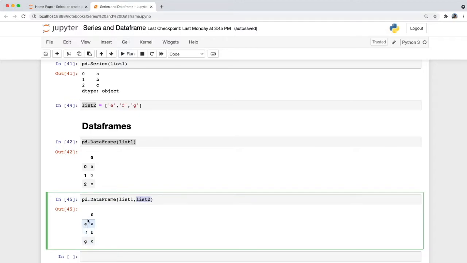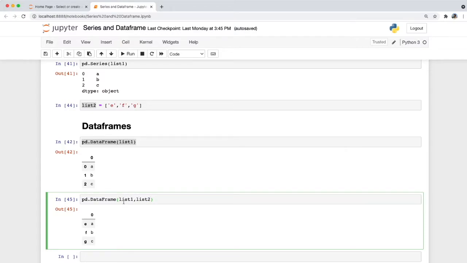So you could see here that the index can also be changed. We don't necessarily have to be stuck with the default values 0, 1, and 2. But this is not what we want to do. And now our question is, how can we create a data frame from our list?